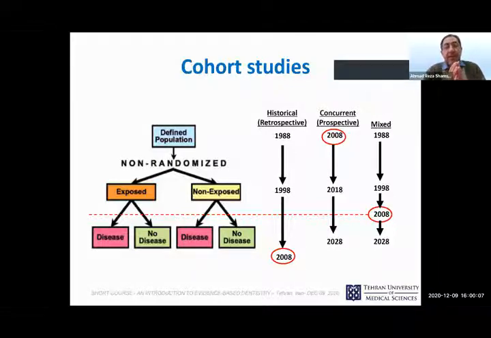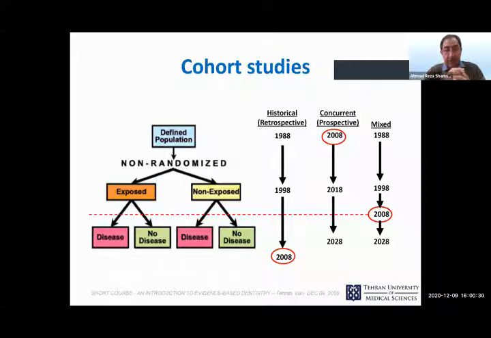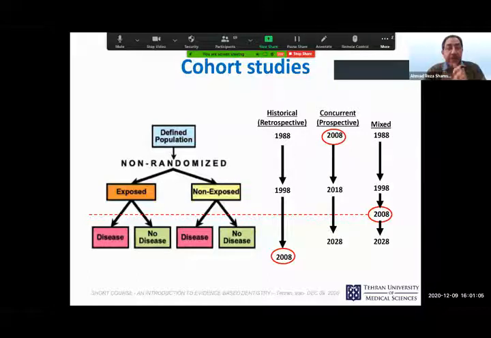The next one is concurrent cohort studies, or sometimes they say prospective cohort studies, in which after starting the study, the participants are gradually evaluated and eligible participants are enrolled in the study, and the measurement of exposure is held by the researcher, and then they are followed for a specific time and their outcomes are measured by the researcher. So all data are valid by the definitions provided by the researcher. So it's the best result of the cohort studies. But it's very expensive and needs time to perform and finish the study.